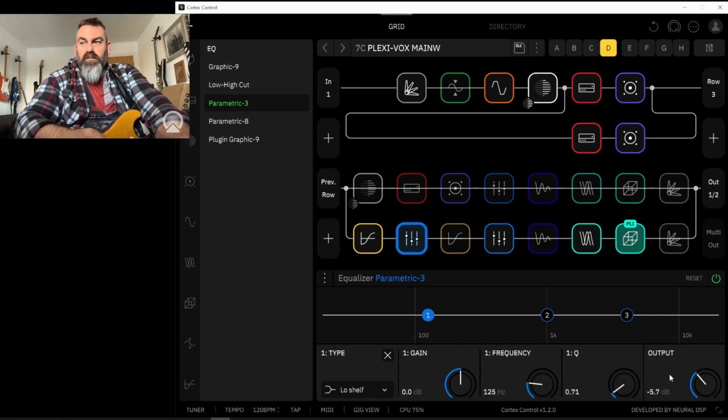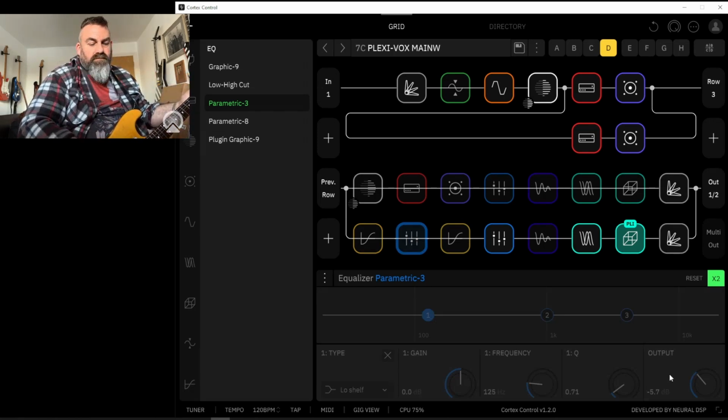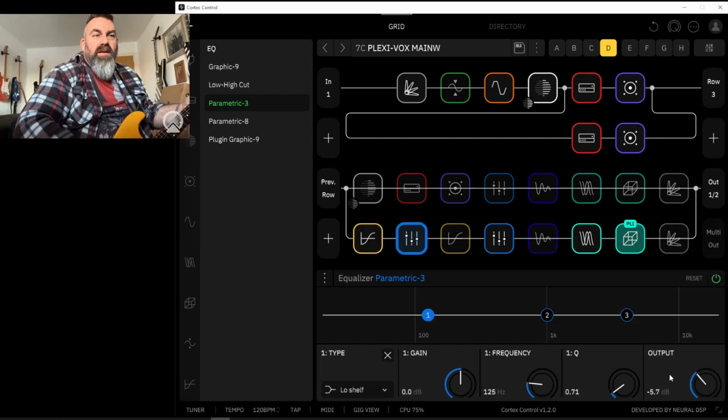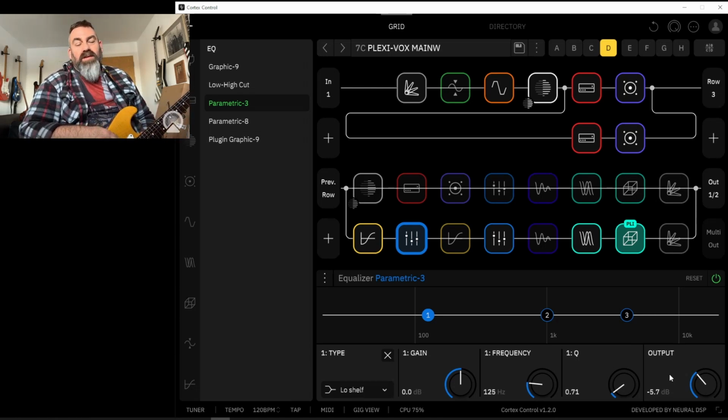So switch it back on. So I've got the same level as my normal rhythm tone, but I got my whammy. Yeah, that took me a while. That did take me a while, guys.